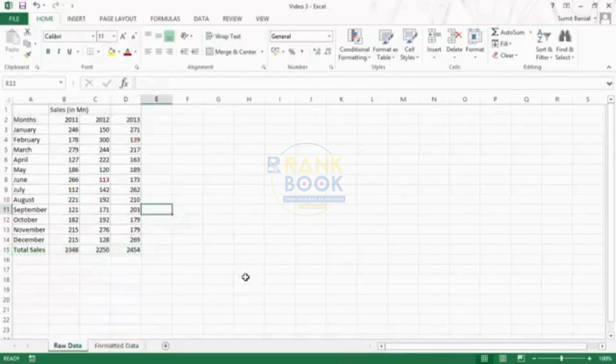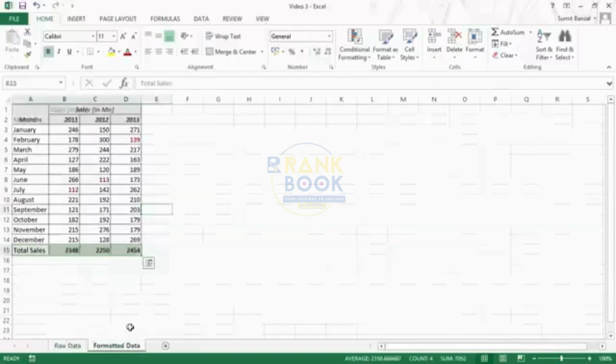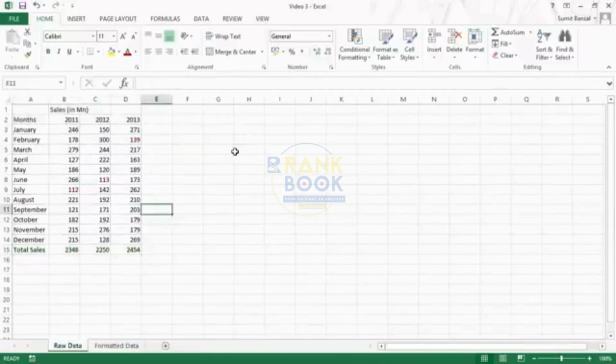Now coming back to the raw data set, in this video I will show you how to access the various data formatting tools that are available in Excel and how we can polish this data set to look like this. Now there are three ways you can access data formatting tools. The first one is in the Home tab. You have all these tools available, which is the font category, alignment category, and the style category.